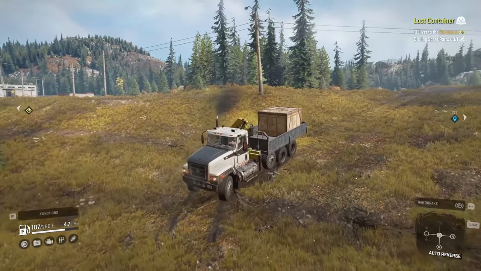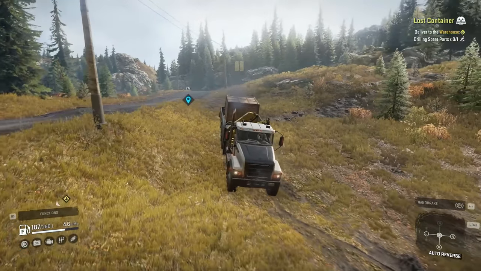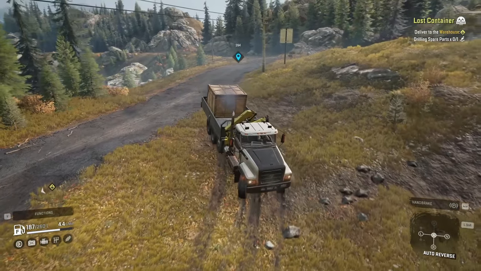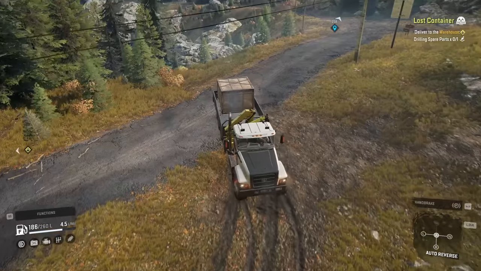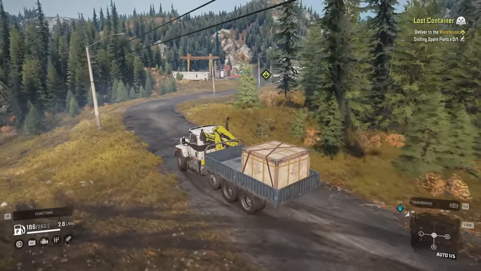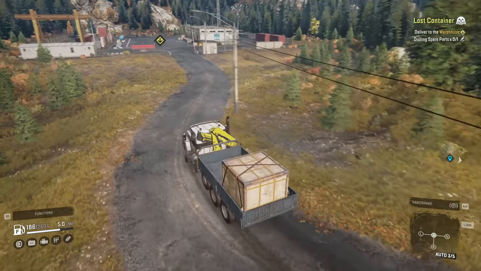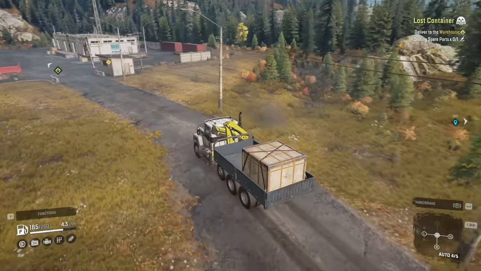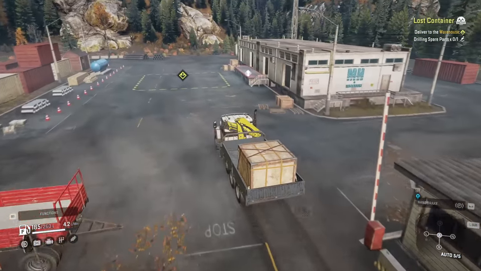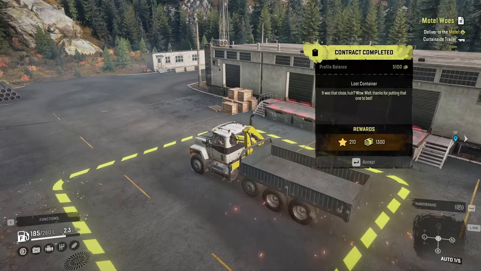What we're going to do is we're going to reverse our way out of here safely without tipping the truck. Honestly, I've made it so hard for myself using this truck to get all through that terrain back there. Honestly, we could have just used the Flea Star. It would have been just so much easier. Hey, how are we? And we just unload. There we go.